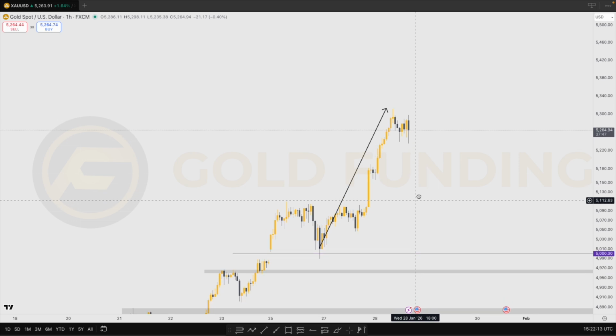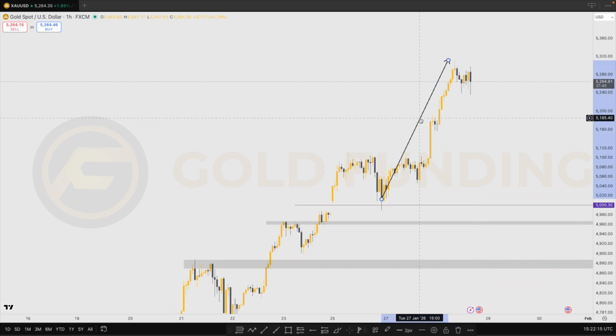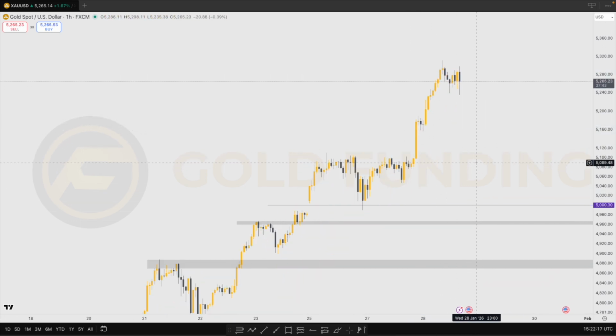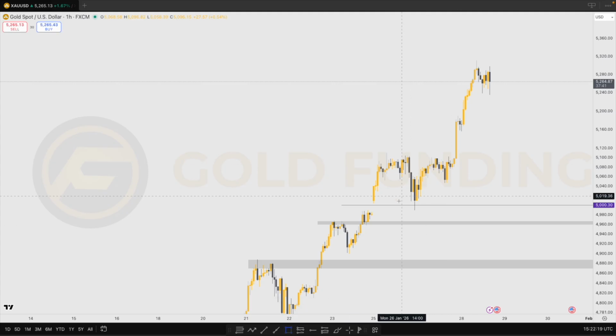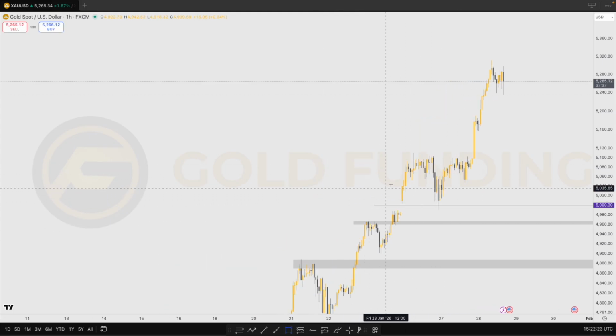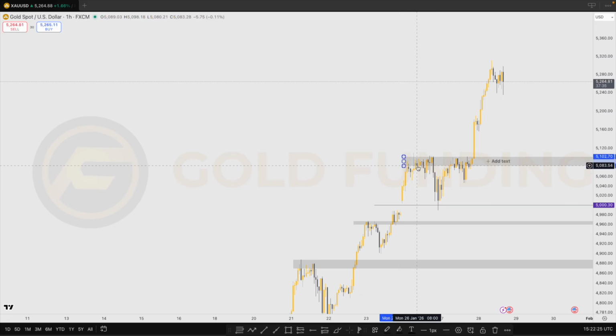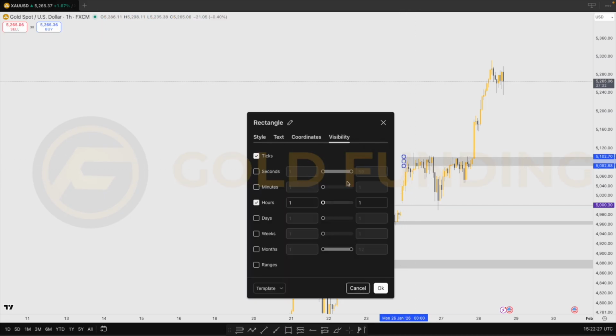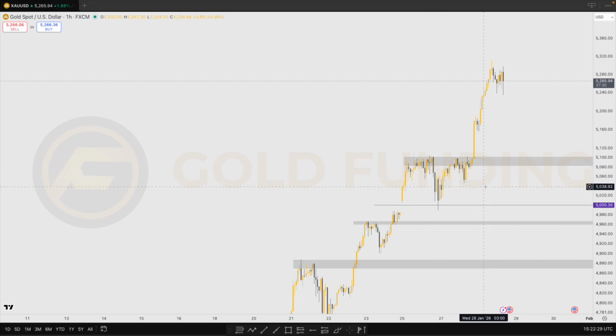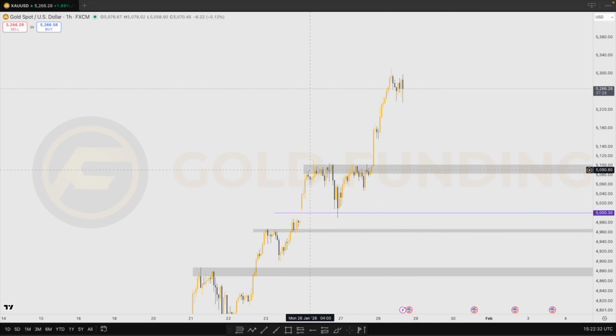So what does this say for gold, and what could we expect to see in the coming days or weeks? First things first, we're going to work bottom to top, left to right, and mark in any points of interest that we see fit. First point of interest that I'm going to mark in is this area here. As you can see, price created an all-time high here and then consistently tested this area as a resistance.